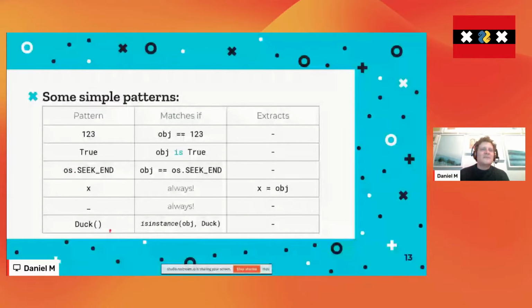And another simple pattern that you can have is using a type name with the parentheses, and the parentheses are a key element here that make this a class pattern. It's essentially checking that your object is an instance of a given class. So you'll see that these are relatively simple patterns. Simple patterns not necessarily meaning easy, but they don't have a lot of moving parts inside. So let's look at some complex patterns instead, which are typically composed with some other components or other patterns.